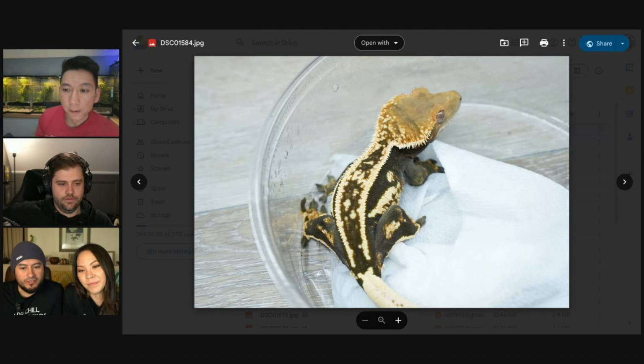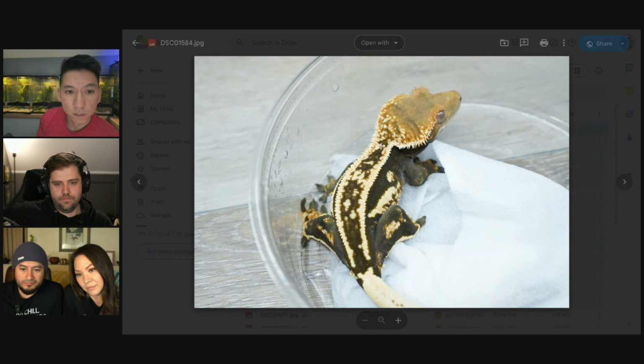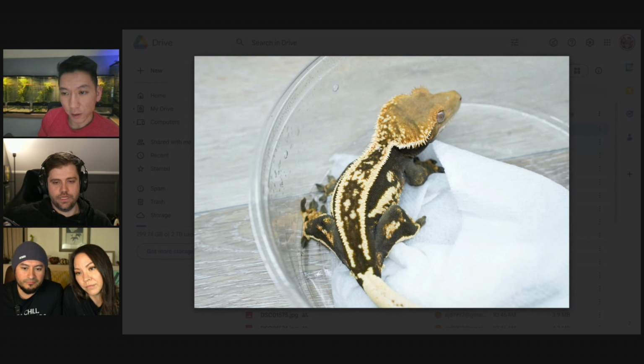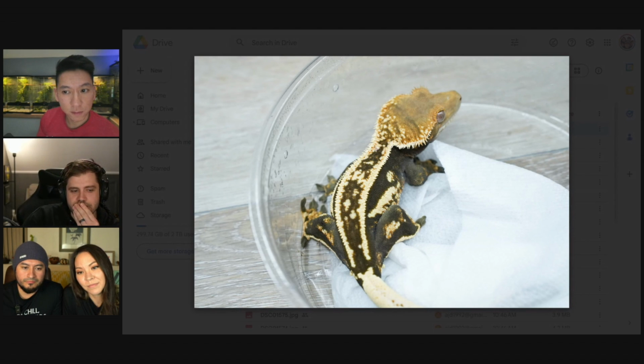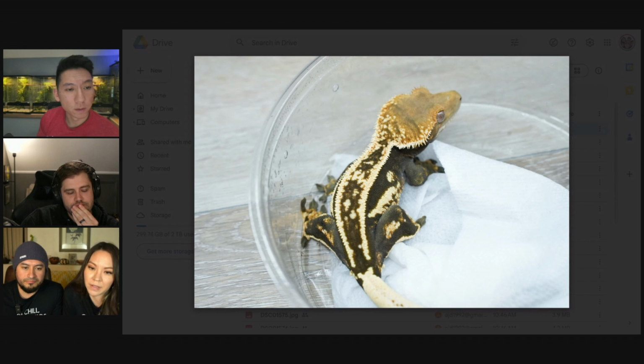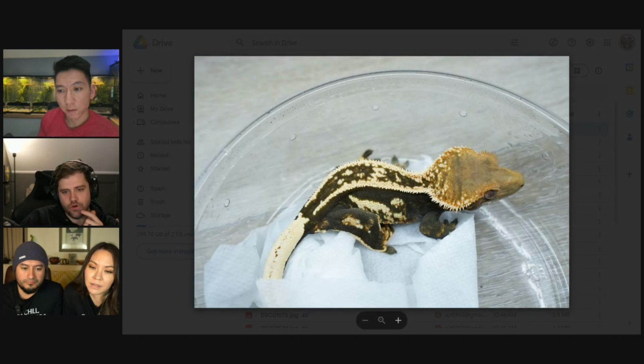Well, for me, it's also that little V in the shape of the neck. Yep, right in there. It seems to start connecting there first as you pull the empty back gene out of the animal. This is a cool animal though. Is this V present in all empty backs? Not all, no. In a lot of hets, several hets, like super stripe hets too. Okay. We'll see some more hets here in a bit.